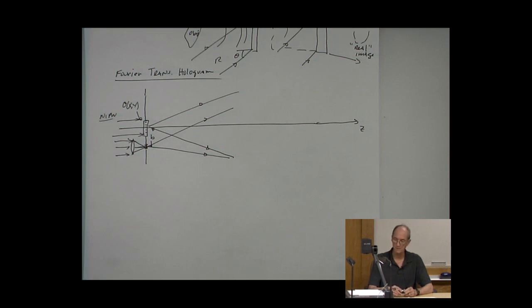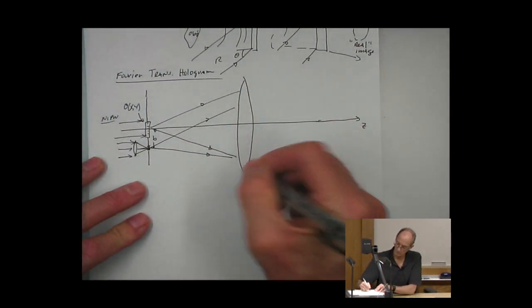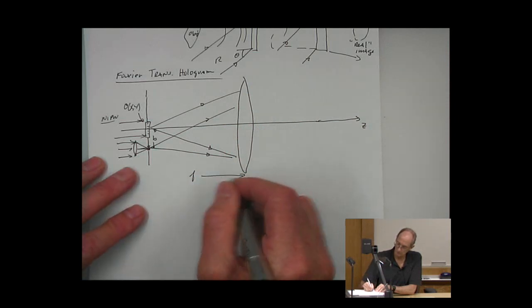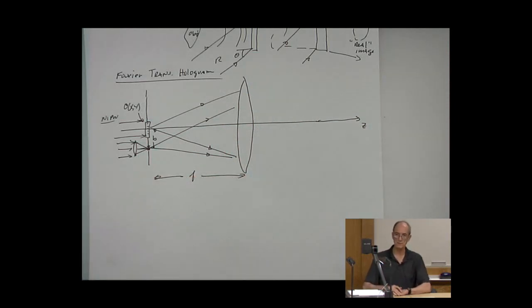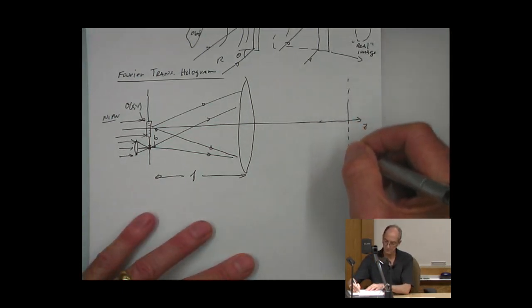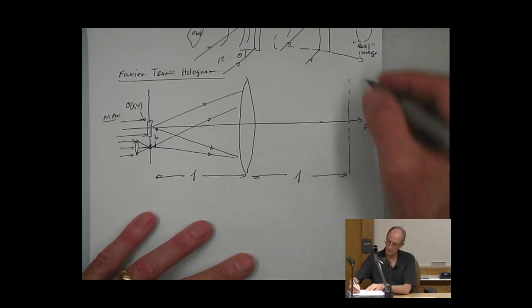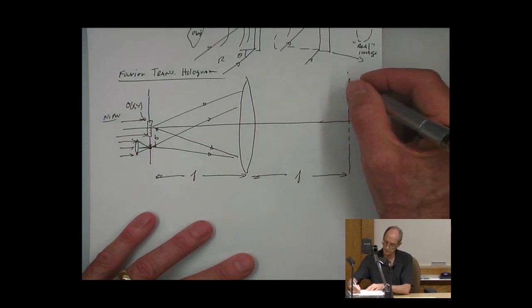Remember? Well, we could let it go a real long distance and we'd be in the far field, right? And so we'd have kind of a Fourier spectrum of this object field if we did that. Or we could put a lens here, right? And we could put the lens there and put the object transparency exactly at the front focal plane. We derived that last time. And then in the back focal plane, another distance f in back, here is where we're going to put the film.